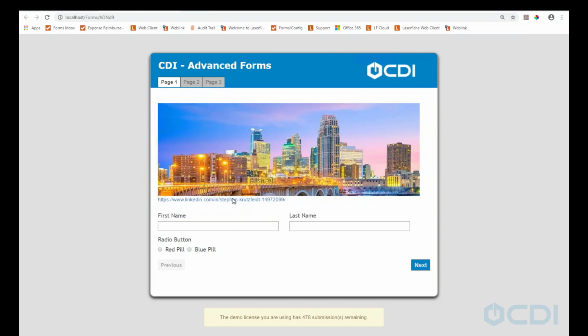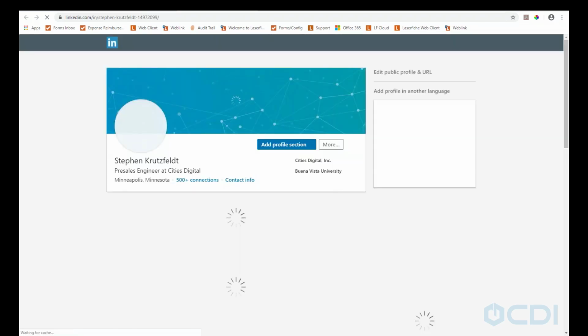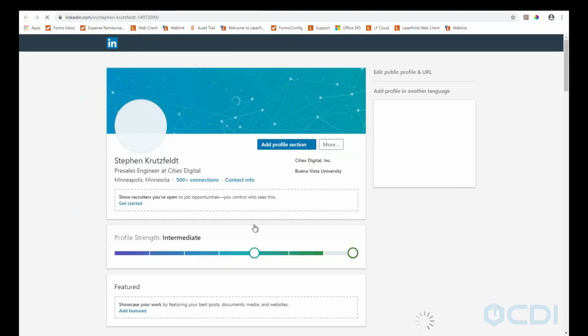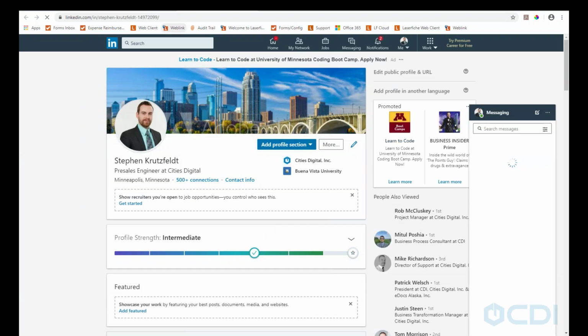Even here at CDI, we have an internal form that we use as a dashboard. So our users, or people within our organization, can go to a hosted form and use that to link to additional forms, like in order to fill out expense reports, request time off, give one another accolades. But having that ability to have that link embedded on a form can be very powerful and can be used to actually build out some of those internal dashboards. So you can start to think about that. In this case, it's just taking you to my LinkedIn page.